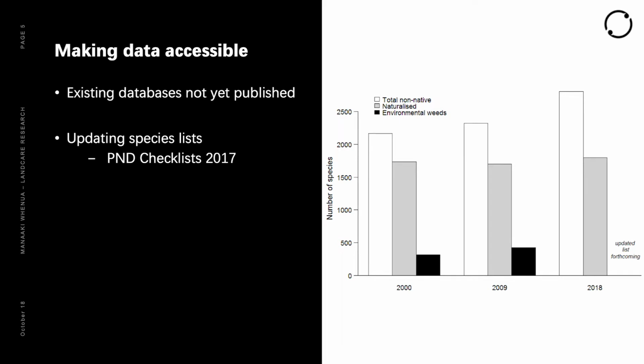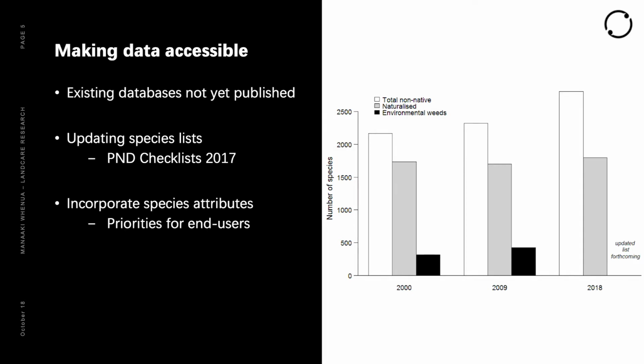So I think in some ways that represents an opportunity for us to potentially prevent that shift from being just a casual present species to naturalizing. And the timing of this project is really great because the Department of Conservation is currently updating their environmental weeds list as well. We're working closely with Clayson Howell on this project, so we'll be able to include that update within these species lists and data resources.